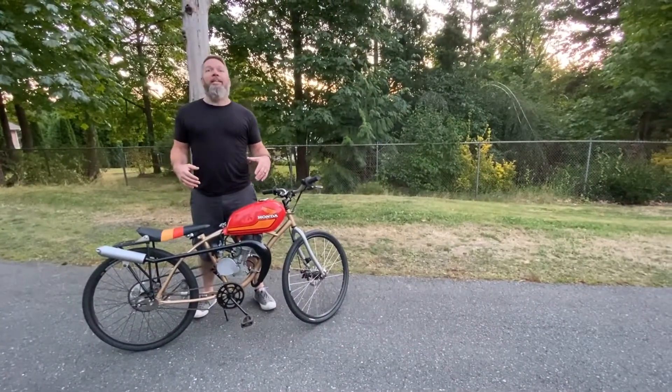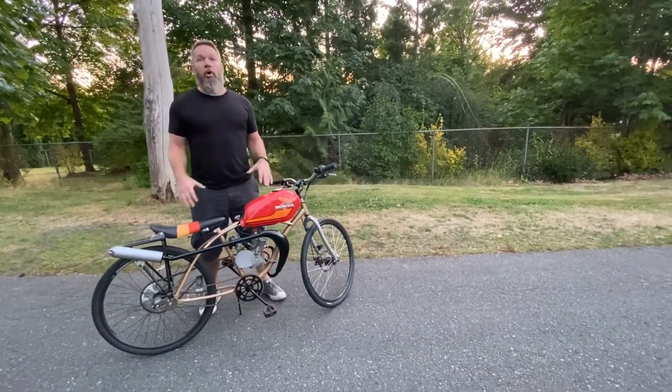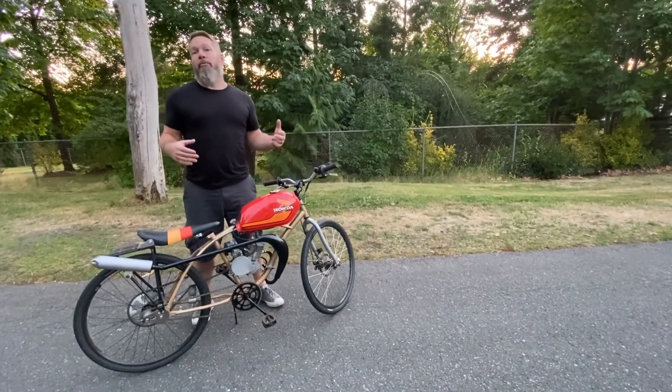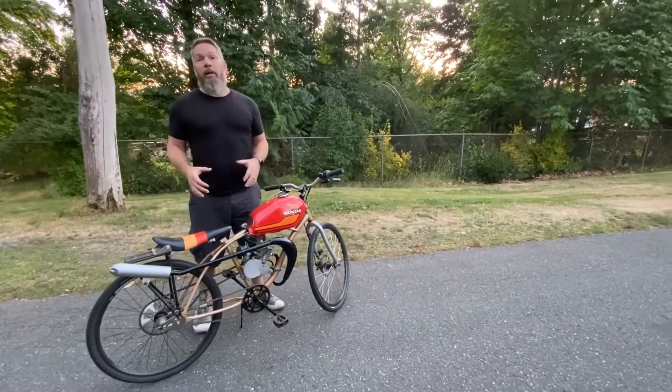On the bike is why it even has the name 'The Donald,' and also some of the upgrades that I've done to the bike through the years over the stock kit that you might get from eBay or from wherever you might be buying these kits from. So anyway, here we go and we're going to take a look at this bike.